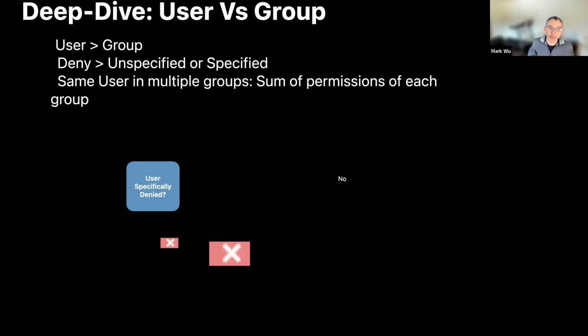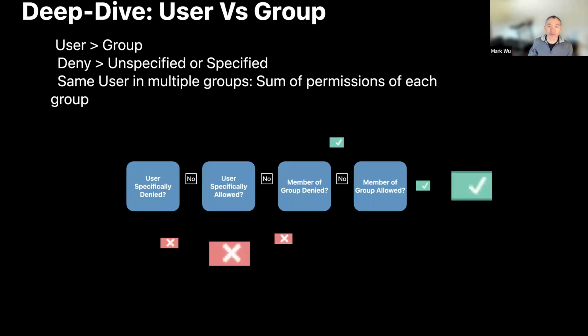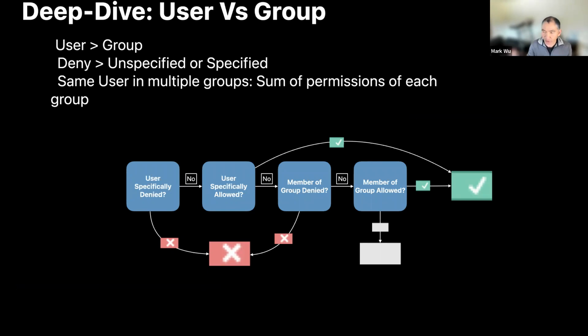But I do have a chart of how this works together. Mainly, when there is a conflict between user and group for permissions, the user takes over. Let's say you gave this user a permission that conflicts with a group this user is also in. The permissions are different; the user takes over. When there's a deny versus allow, deny takes over. Basically, those two rules: the user takes over groups, and deny takes over allow. Put this way. All right.